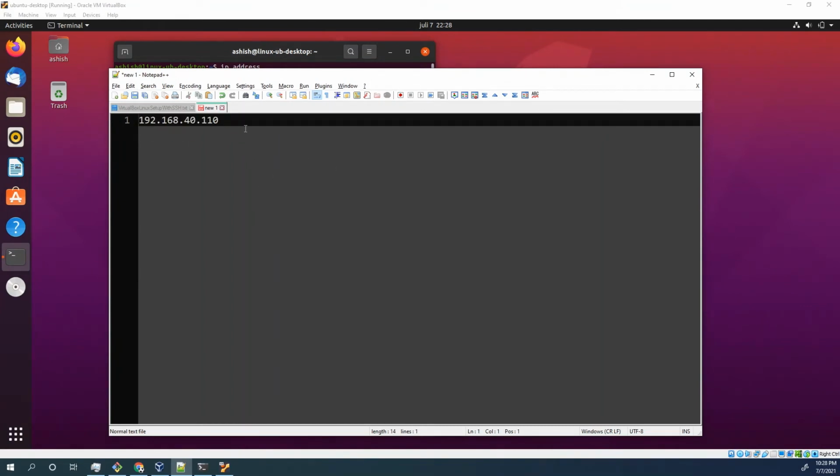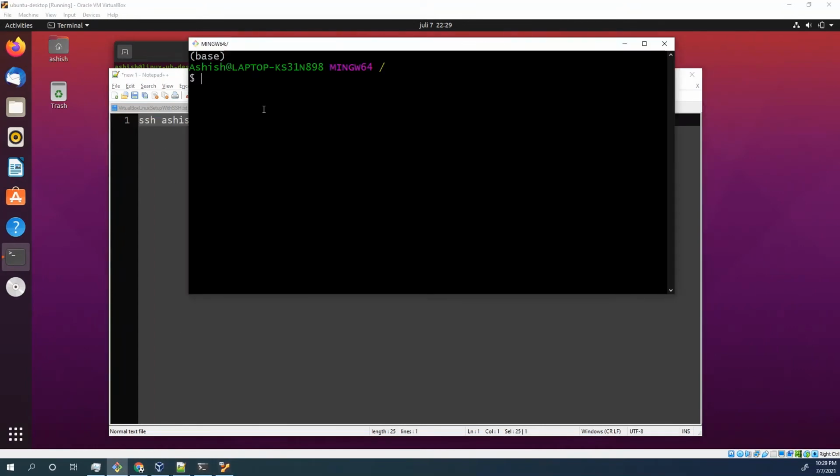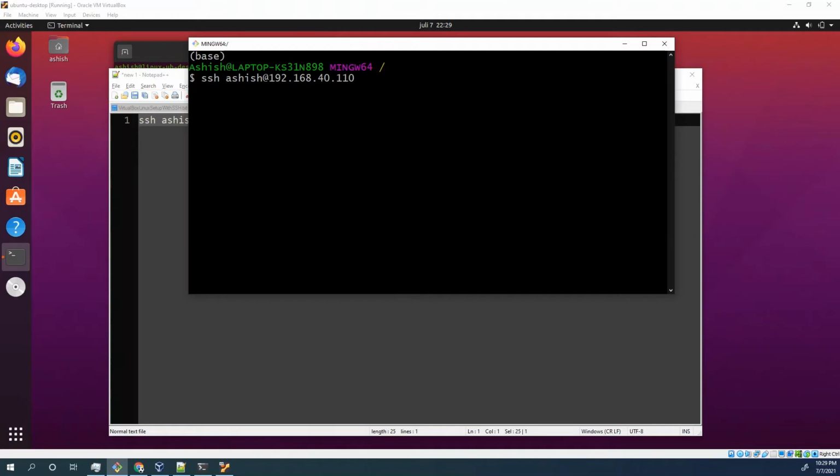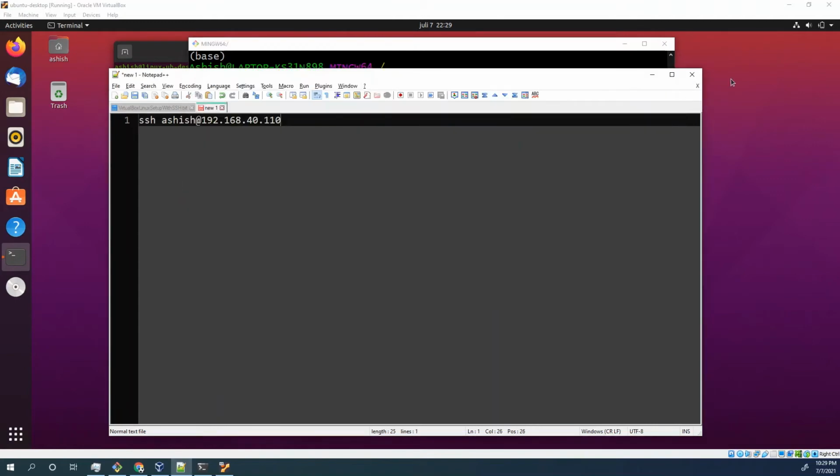So I will type ssh, then my username, at the rate, and the IP of the machine. Let's try to SSH using this bash terminal from my Windows machine. I will quickly run this command. Okay, port 22 connection refused. All right.